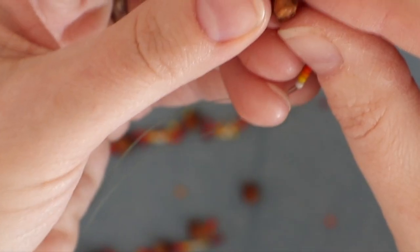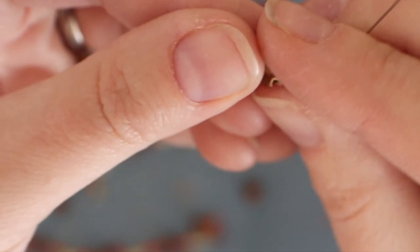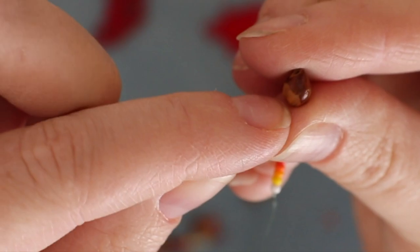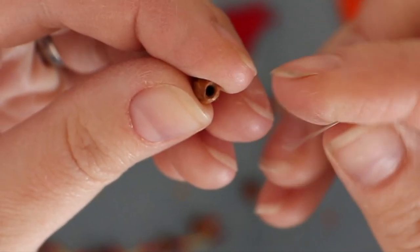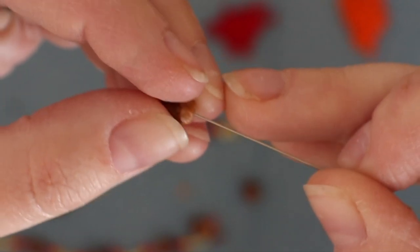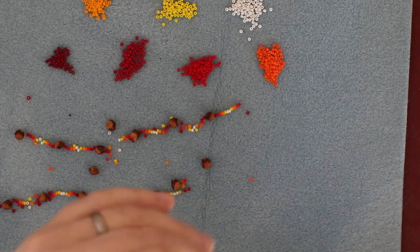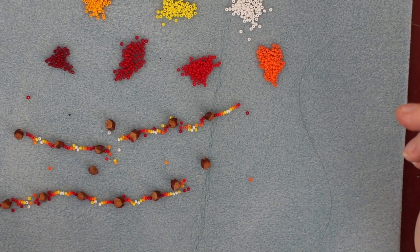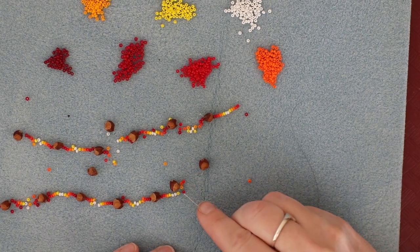I'm going to show you that on one end of the berry, it is light, and on the other end, it's dark. And the light side has a bigger hole than the dark side. But every time I put one of these on my string of beads here, I'm going to go through the larger hole on the light side so that they'll all be facing the same direction in the end. Okie dokie. All right, so I'm just going to keep doing this and I'll probably speed through and give you some fast footage so you don't have to watch me for 20 minutes doing the same thing.